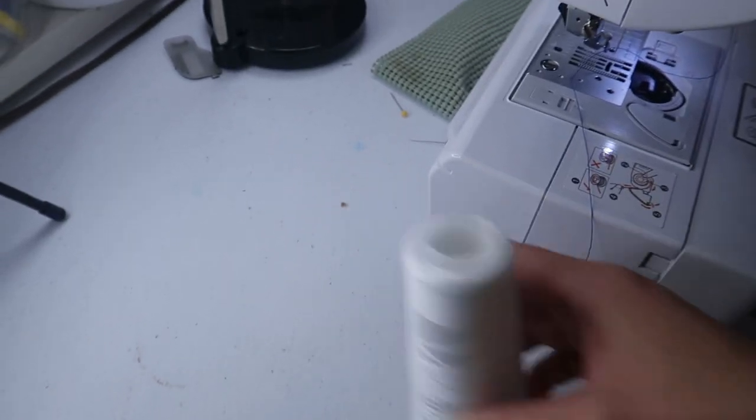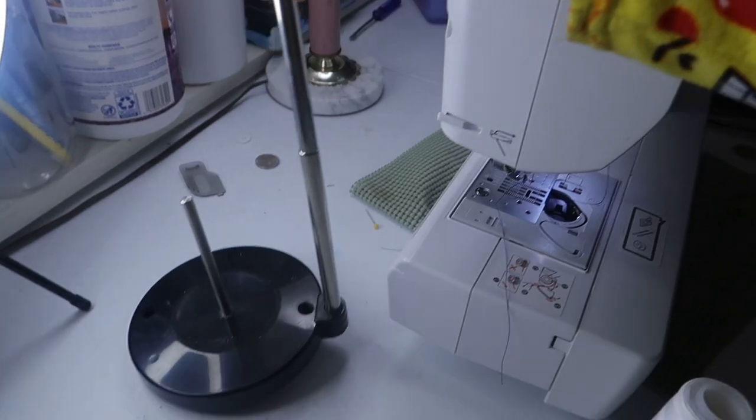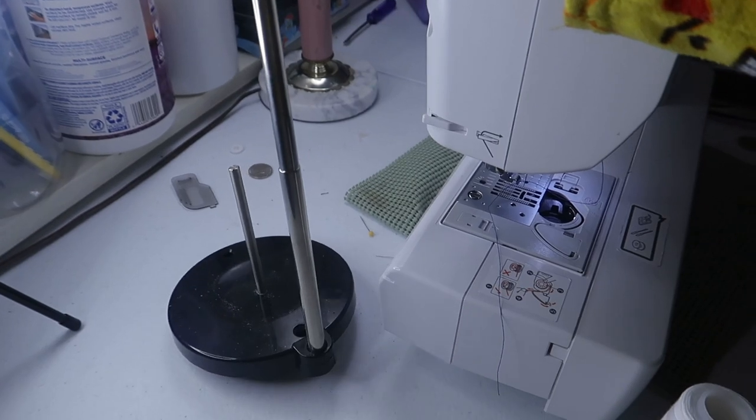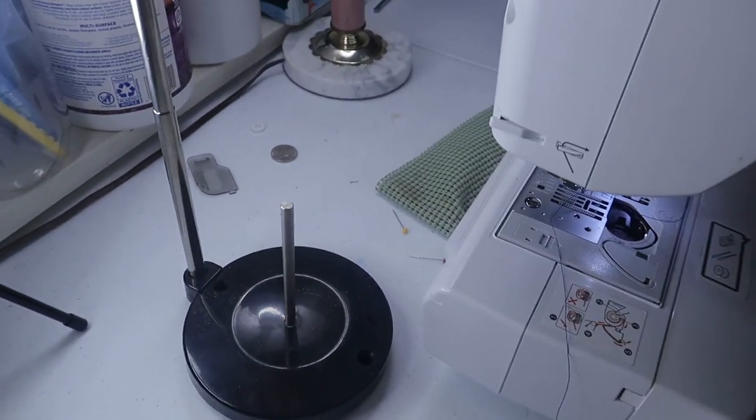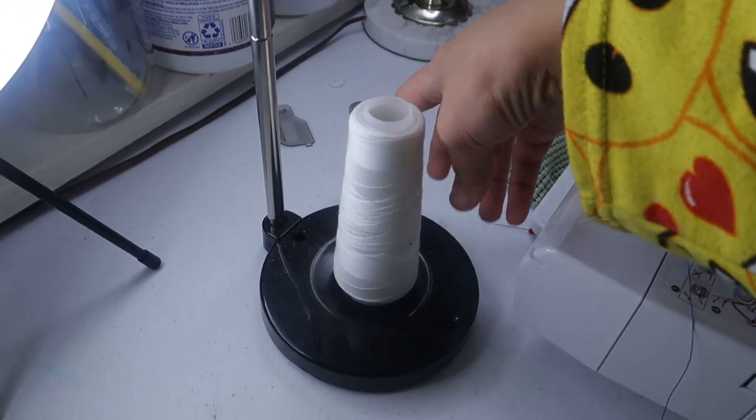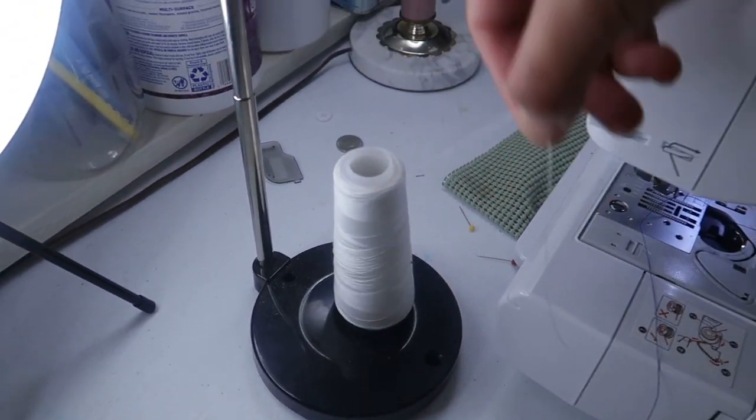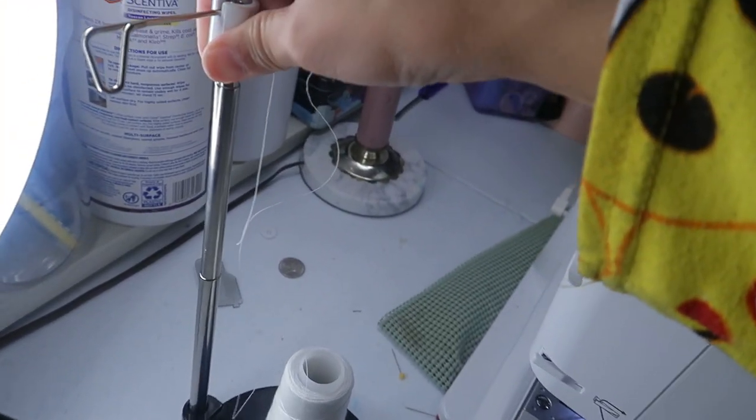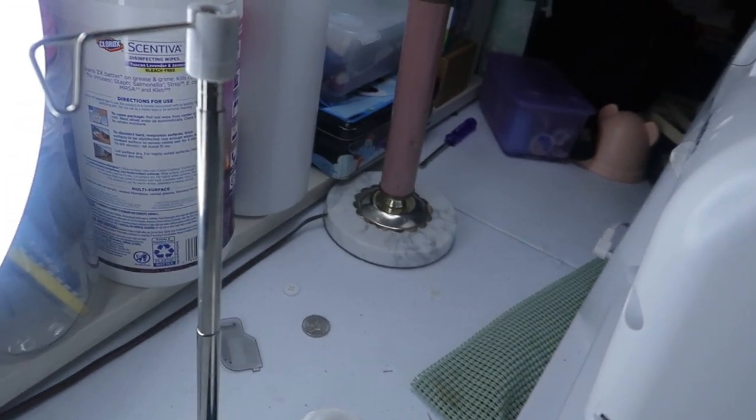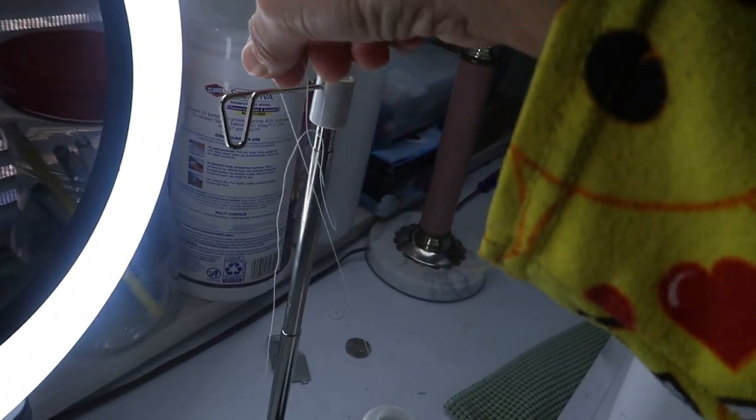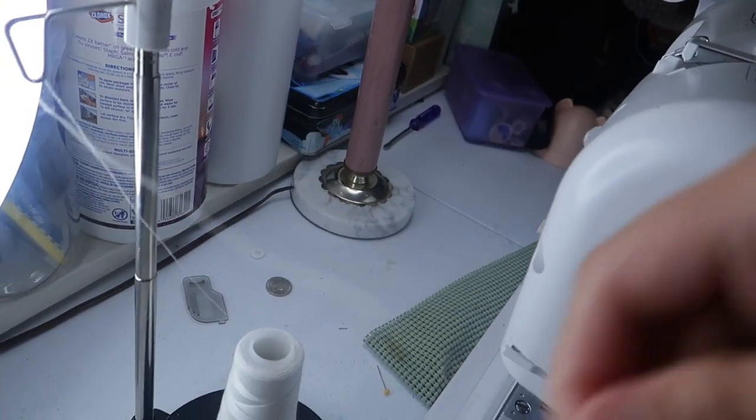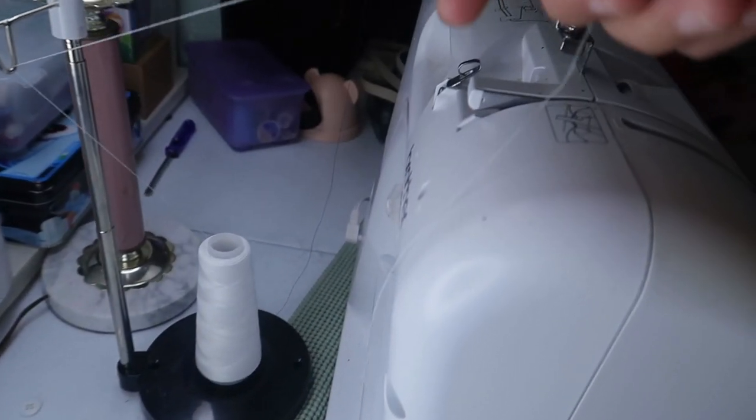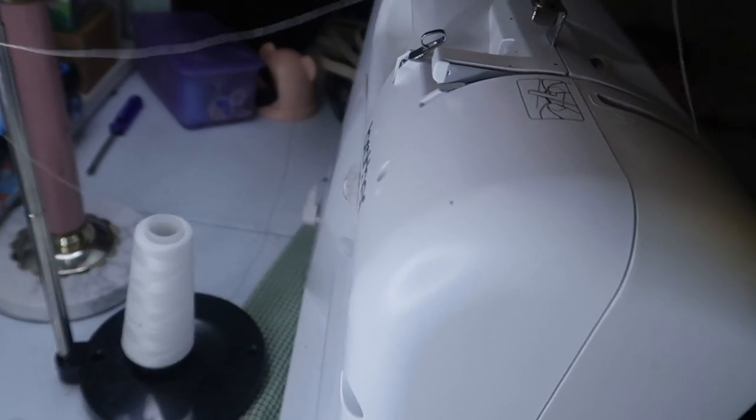If you have a thread like this big one, you need a stand like this. I forgot what's the term but they have it in Amazon. I'll put the link below. So what you're gonna do is put this here and then grab the end and put it on top here, because you can adjust it to higher or lower. So you put it in here like that, and then put it here at the back and grab the end.